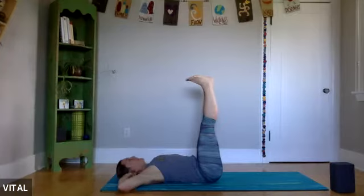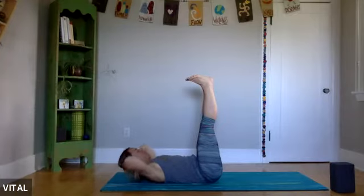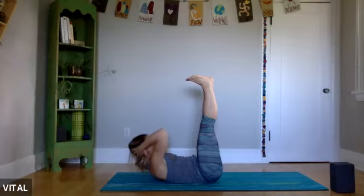And then we'll round and curl up. Allow the head to be heavy in the hands as you draw the elbows in towards center. We'll pause here. Tuck the chin, draw the navel center down.